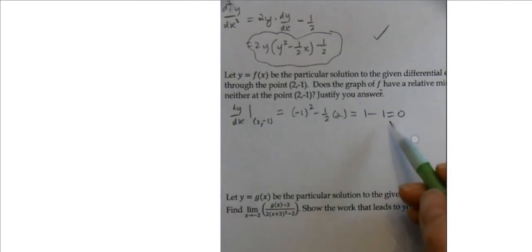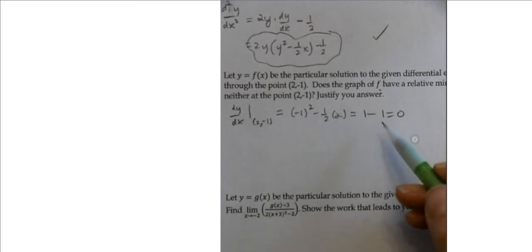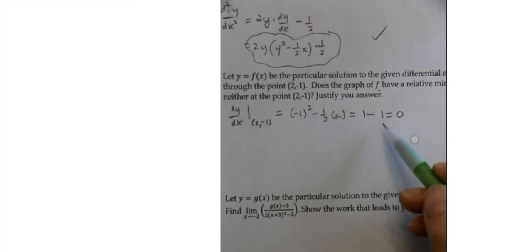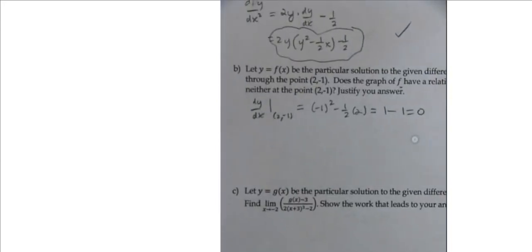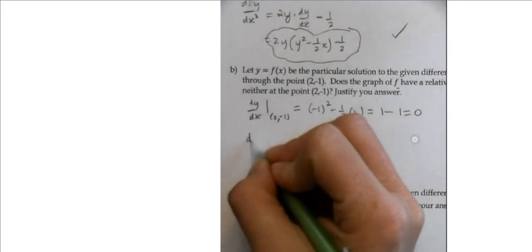Now, normally when we had a relative max or relative min, we would make a sign chart and we would say relative max if the derivative, so f prime, in this case, goes from positive to negative. Relative min if f prime went from negative to positive. But look at our derivative now. We have 2 components. We have an x and a y. So that methodology kind of goes out the window because we can't just look at x to see if f prime is changing sign. But there's a second rule. So first derivative test doesn't work, but remember the second derivative test.